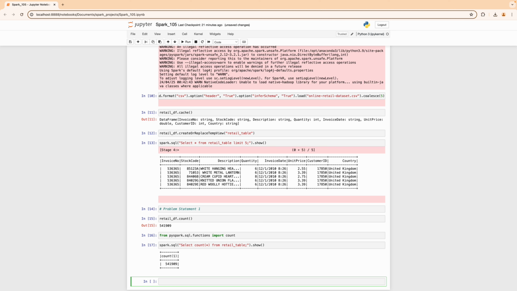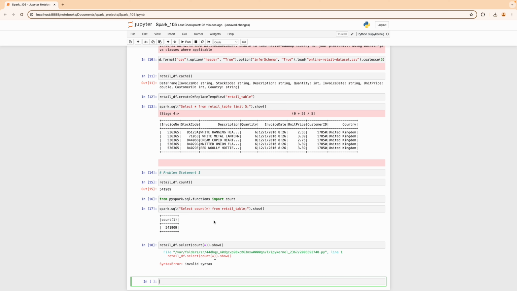Now if you have to write it in Spark code, what will you do? We're going to deal here with the retail data frame, and we'll say select and use the count function. Because we want to count all columns, we'll do count star and say dot show.